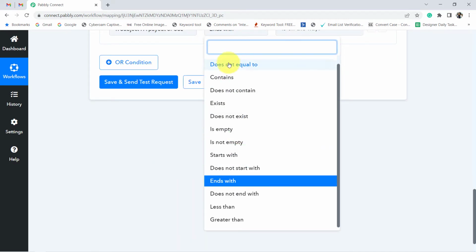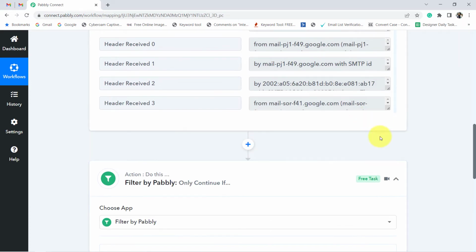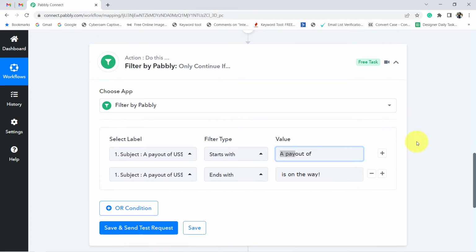There are so many options available here: equal to, ends with, exist, contains, does not contain, and you can pick any value. I have picked the subject line here, but you can even take the from name or the from email address, so that whenever notifications arrive from this particular email address, you can add the email ID of Stripe.